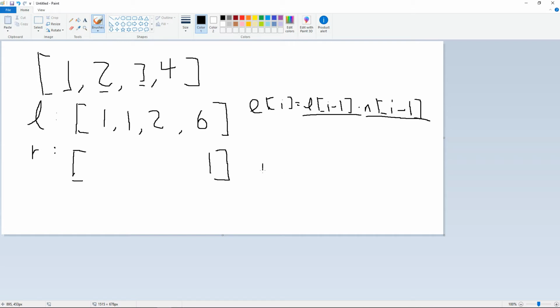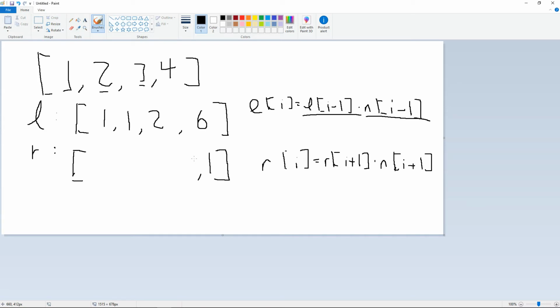For the right side, it's going to be very similar. So we're going to say R of I is equal to R of I plus 1 times nums of I plus 1. So just the other way around.